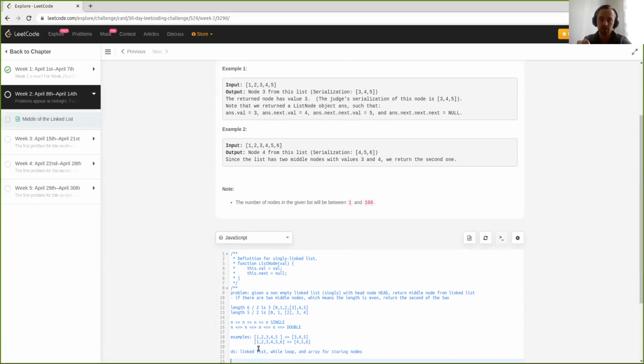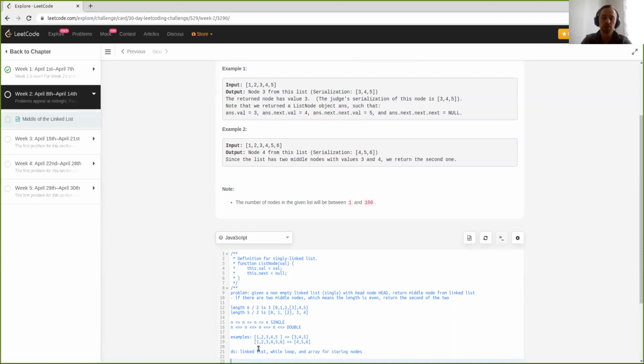So there are separate indexes. So then by the time the linked list is completely traversed, we have an array of the same length as the linked list. So then we can return the index, which represents the length divided by 2.